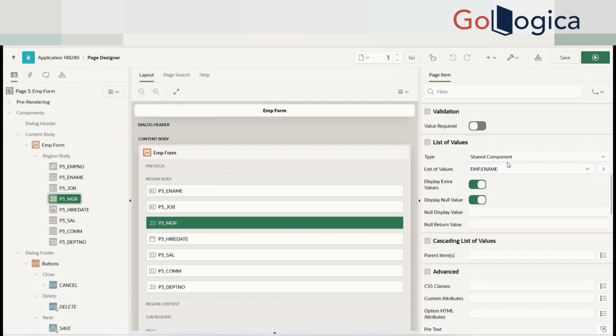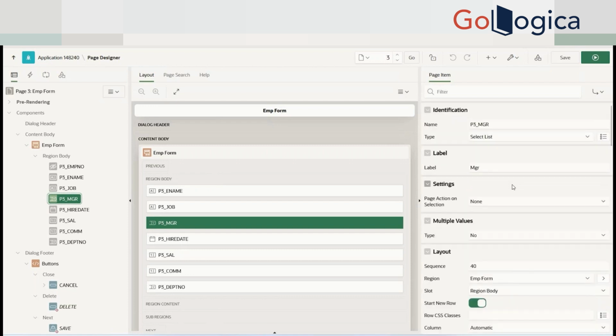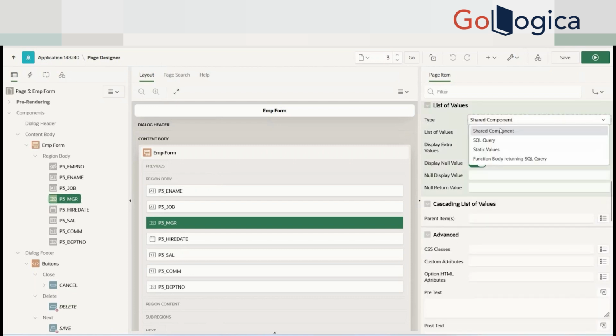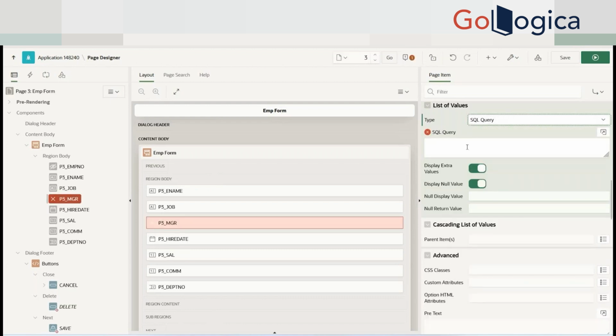So for that it will ask you for a source. There are multiple ways here: shared component, SQL query, static values, function body returning SQL query. SQL query means you need to write the SQL query here.